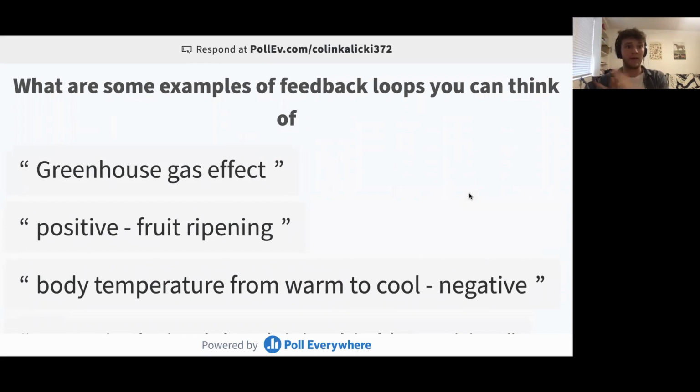Sure, that's a positive feedback loop. Both of those, it's really good. Fruit ripening is a really awesome one. If you put certain fruit under black light, you can kind of see that in action, which is, I think, really cool. But yeah, awesome.